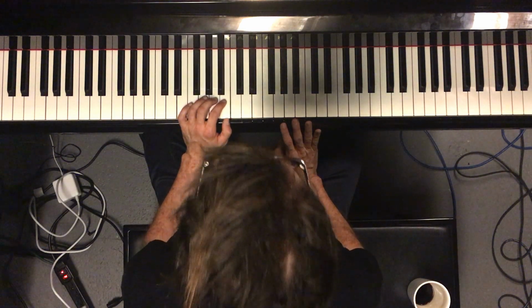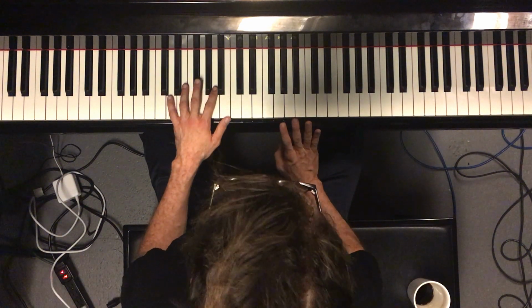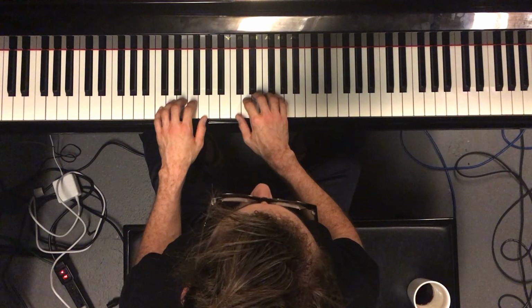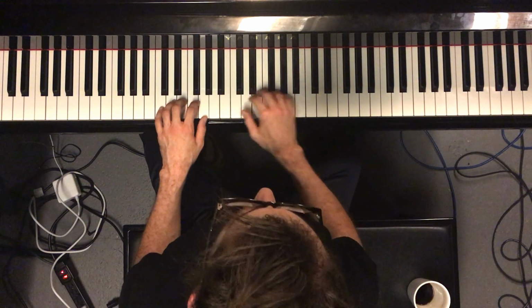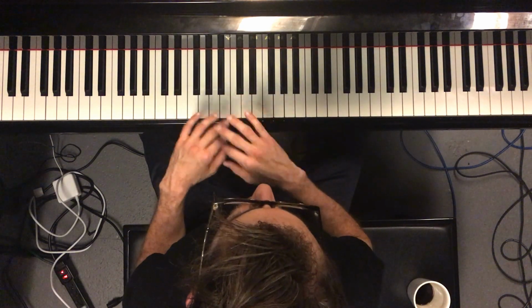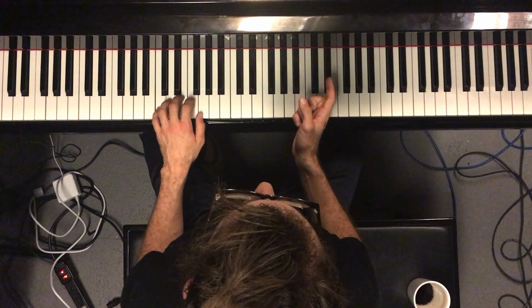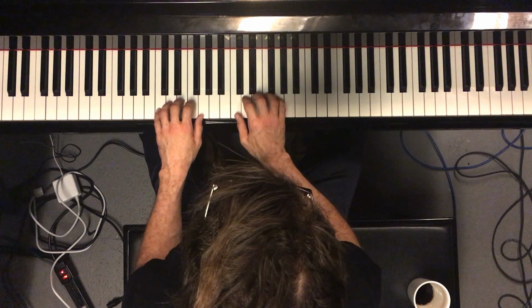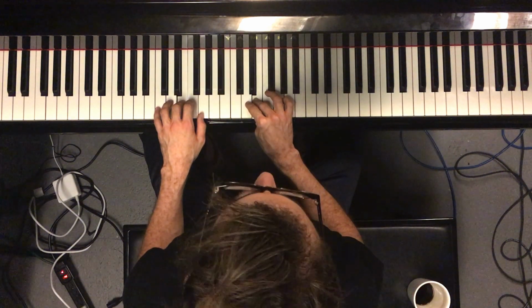I just want to look at the C scale real quick and point out something that you will improve over time. When you cross your thumb under, you want to make your hand move as little as possible. Right now it's normal to want to move your elbow, but you never want to do that. There's an exercise that I can show you to help with that. When you cross under, you want to cross your thumb but not move your wrist.